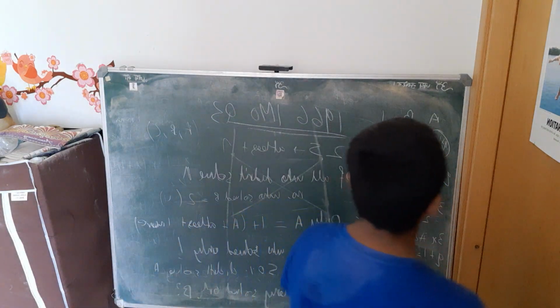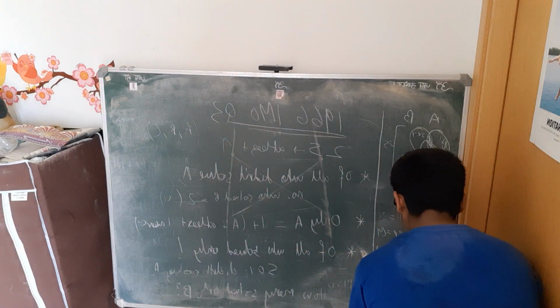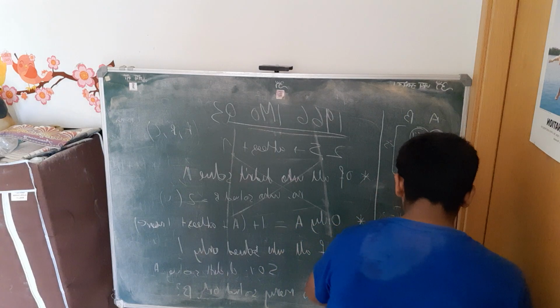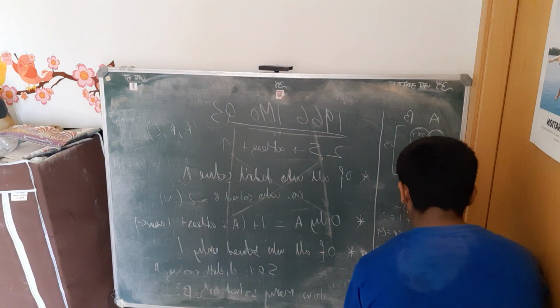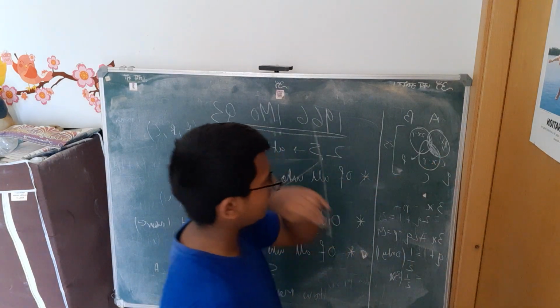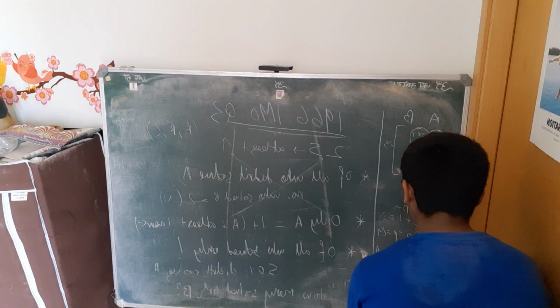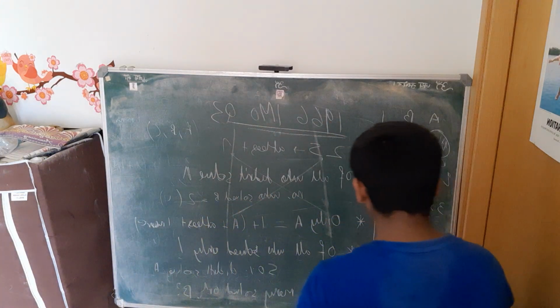Upon adding over here, you will be getting 2x plus x, because you have one more x to take care of. So it's 2x minus p, x minus p and q plus 1: 3x minus 2p plus q plus 1.